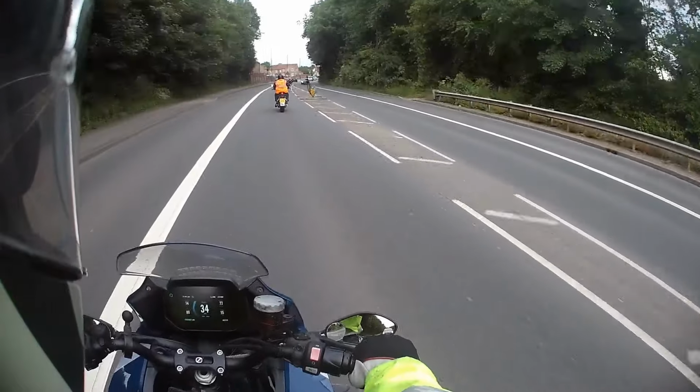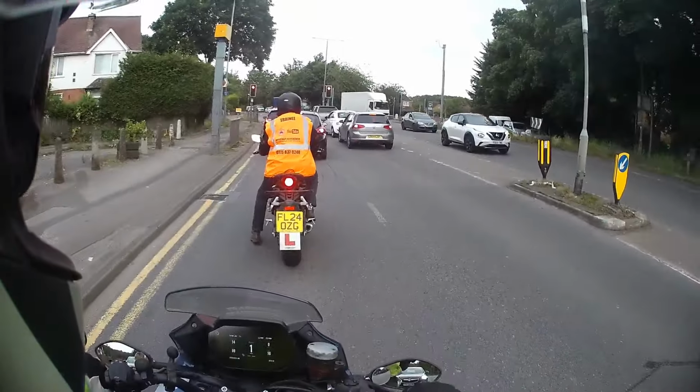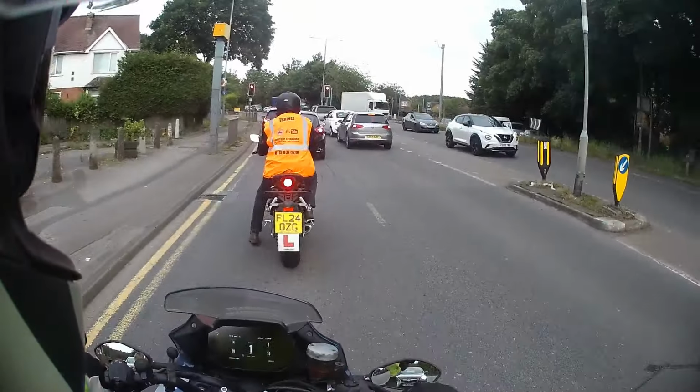Remember to indicate a bit earlier to come off a roundabout. You'd already exited then. Nice mirrors, well done. The houses are telling you the speed limit may be changing, well done. That car behind me was a little close for my liking, so when I braked I went flash, flash, brake.